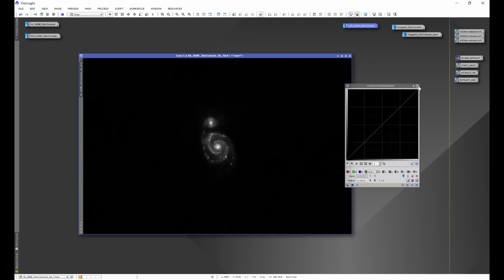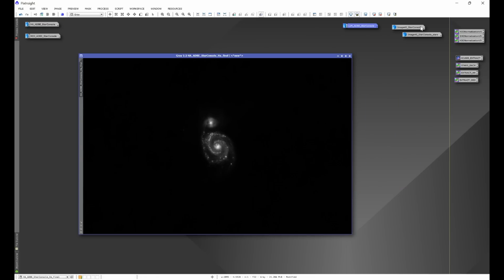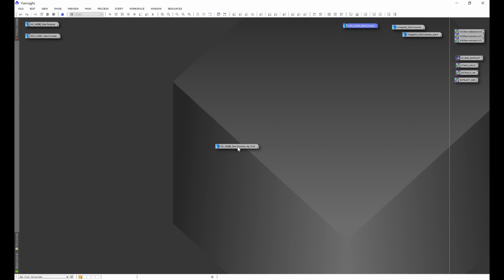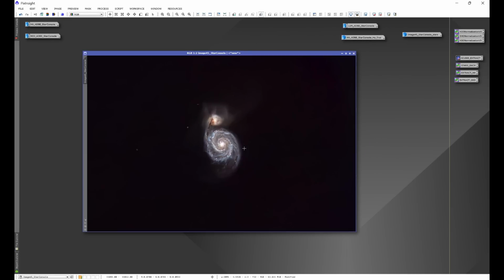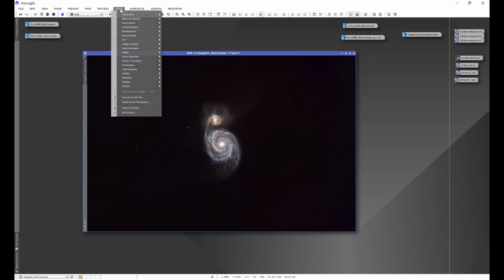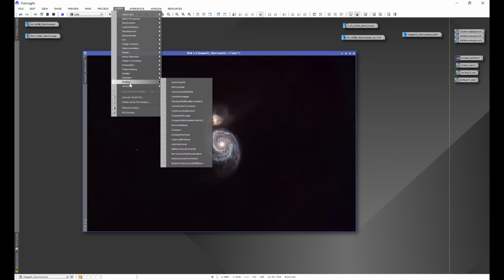Let's exit out of curves transformation. And what we're going to do, let's minimize our continuum subtracted hydrogen alpha. And how we're going to combine our RGB with our hydrogen alpha is using a script. Let's go into script, toolbox. We're going to go to combine RGB and narrowband.